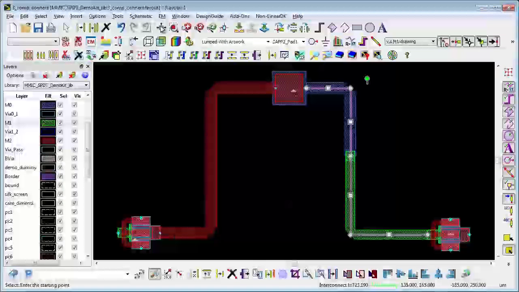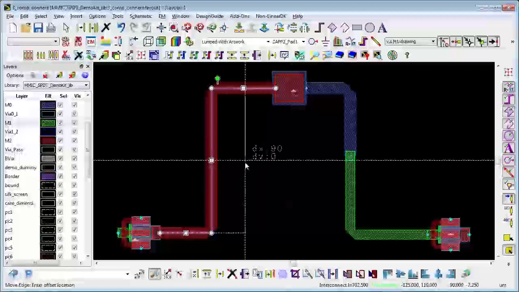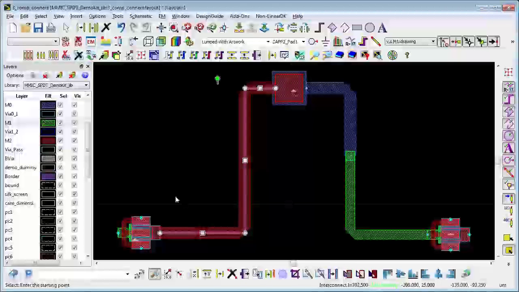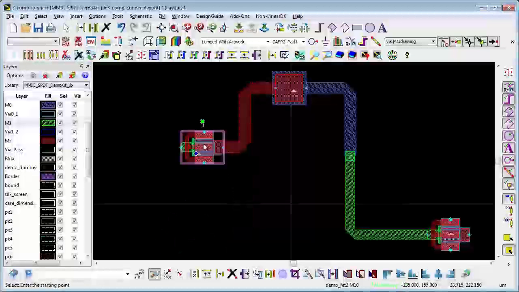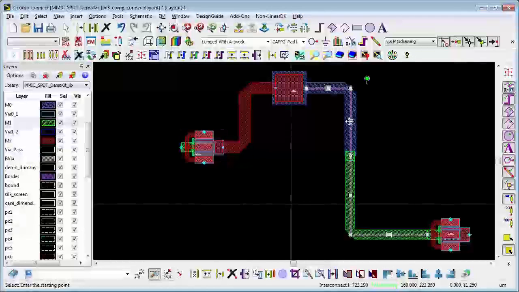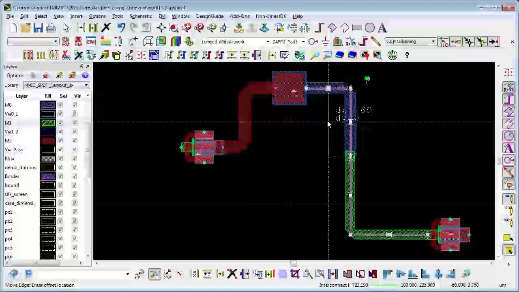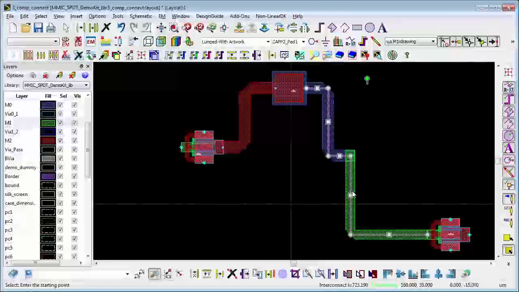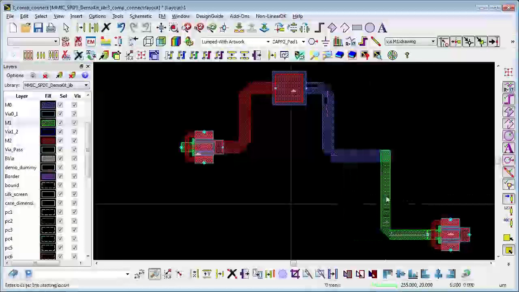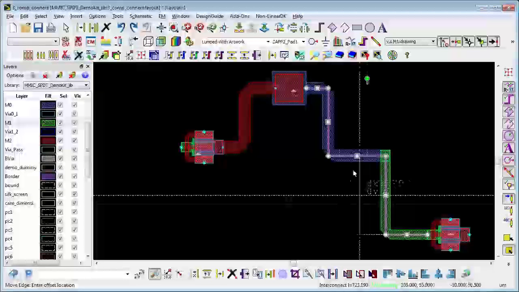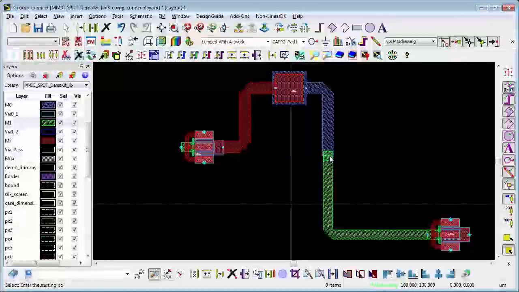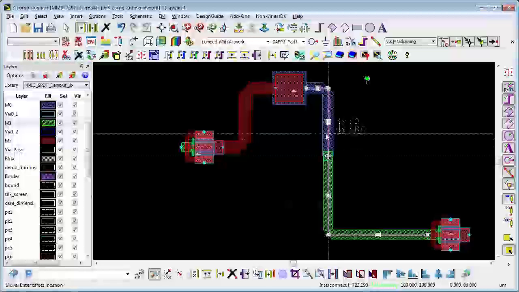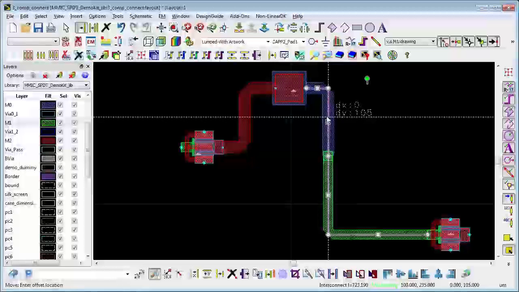So let's do a little bit of editing and try to compact this design some. This is where the Smart Interconnect really has a lot of power. You can see here when we move things around, we maintain orthogonality on the traces, and you can easily align a trace to another vertex by choosing the center of the trace and the vertex that you want to align it with. You can slide or move the via from one place along the interconnect to another.